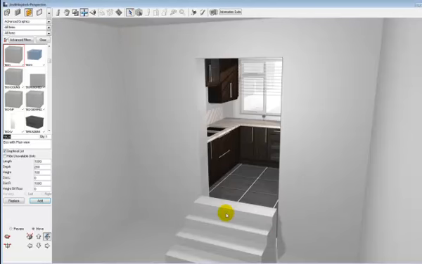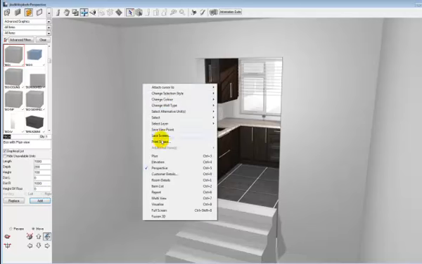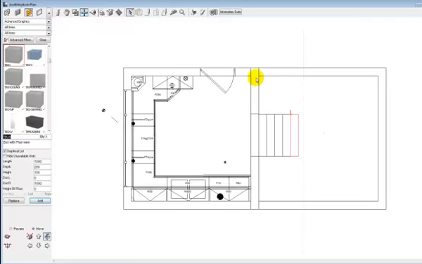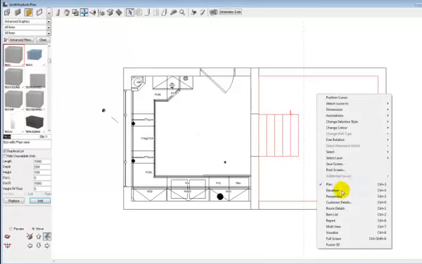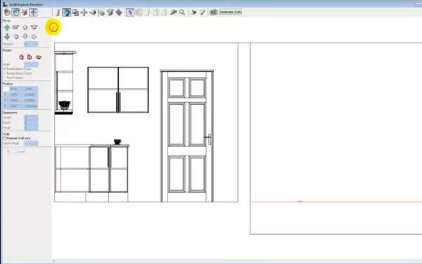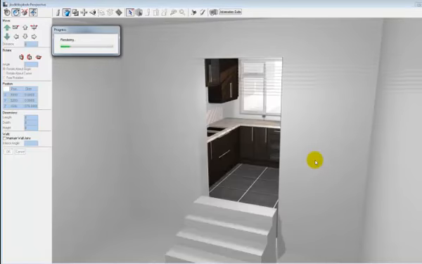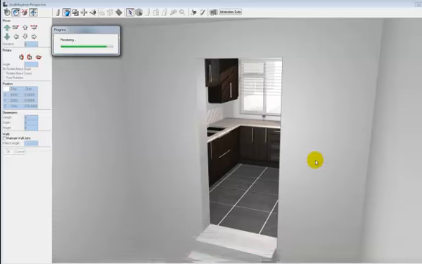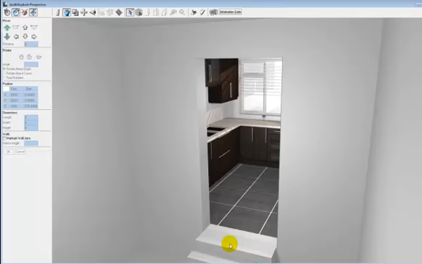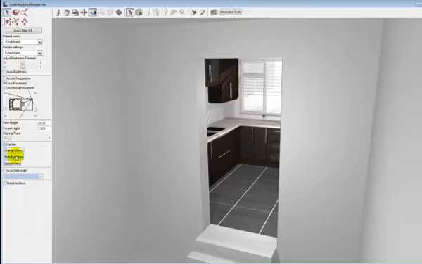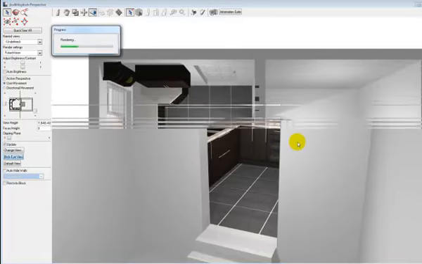You see that everything is slightly too high because it's coming at our default height of 0 off the floor. The way that we change this, we can go back to our plan view, just drag a selection box over all the items, right click, go to elevation, and we can move these down by 500 and they'll be in the correct position. Right, so there we have our floor added, our stairs added, and if we go to bird's eye view we can get a good idea of how this is looking.